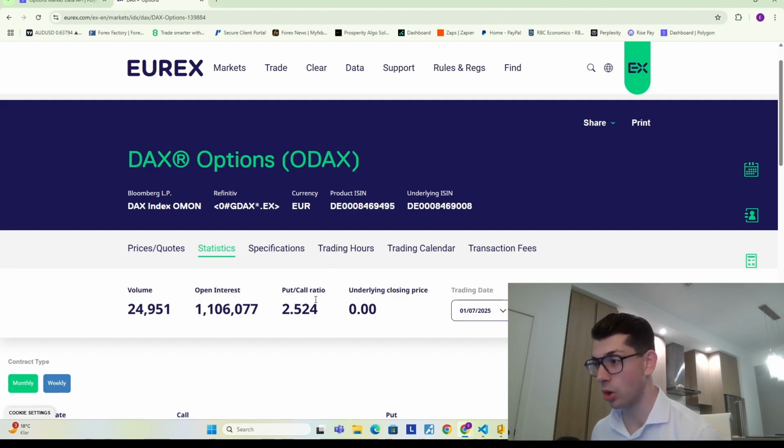That's why, as the calls are the denominator, the smaller this number gets, the more bullish the options traders theoretically are relative to the market environment. Some people use the inverse put-call ratio, some people use it in more of a basic signal context. But what I have found works well with these indices is to use it in the more conventional form, where the lower the put-call ratio is, the more bullish the market is on a given day.